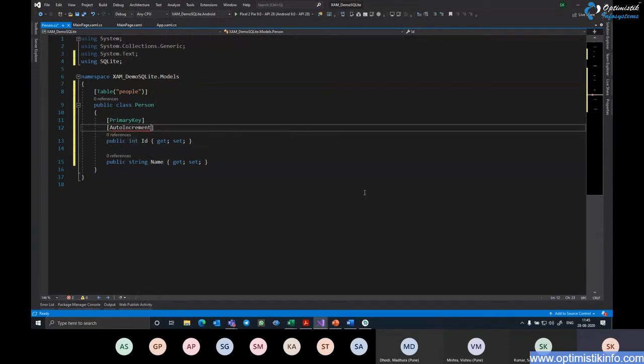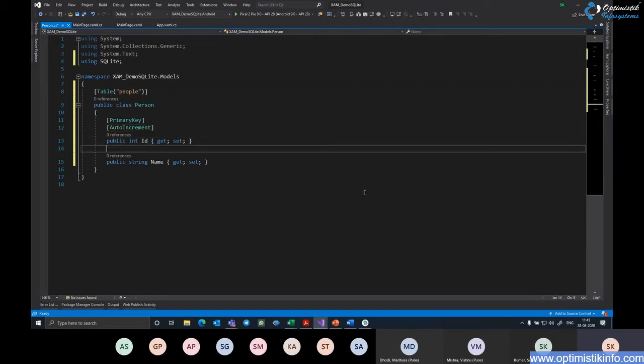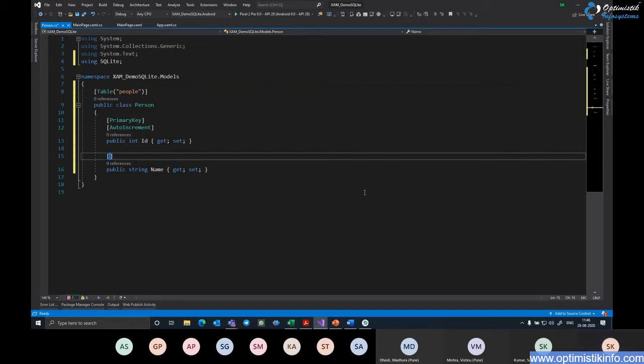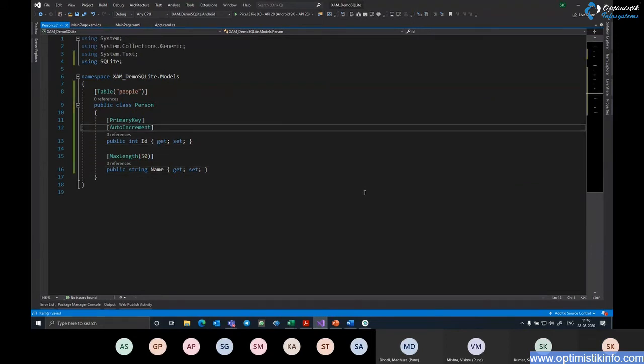We call it auto increment. So I put the attribute as auto increment. I want name to be not more than 50 characters in length. I say max length 50. And save this.